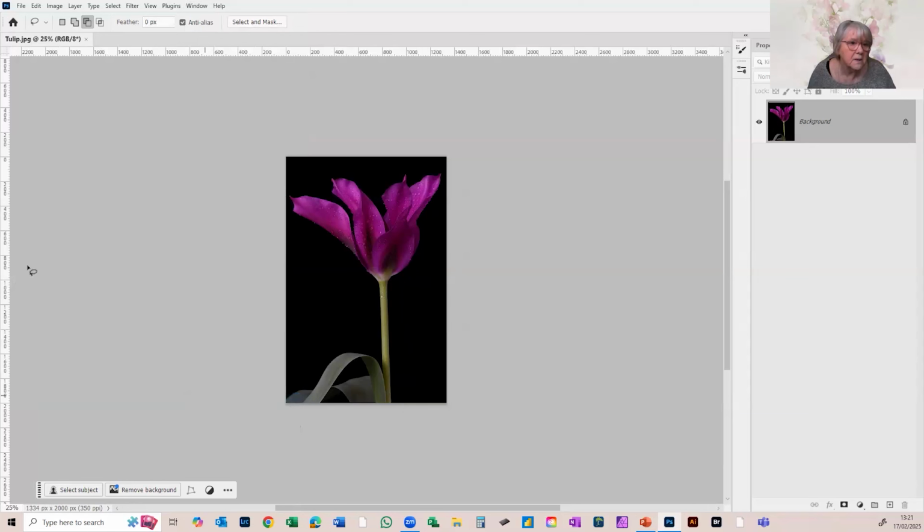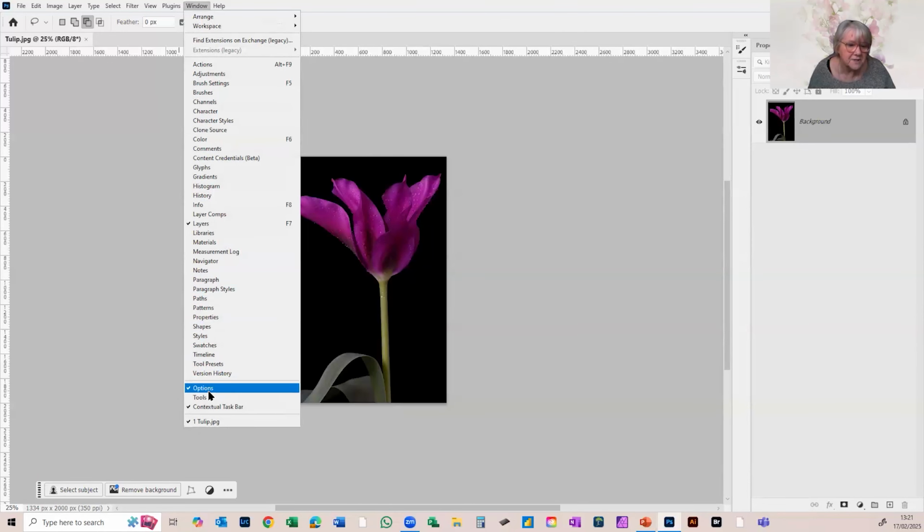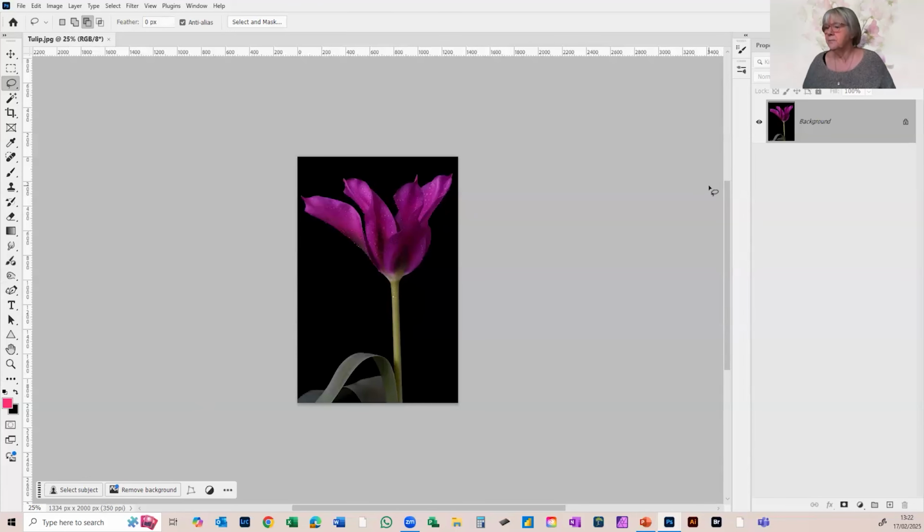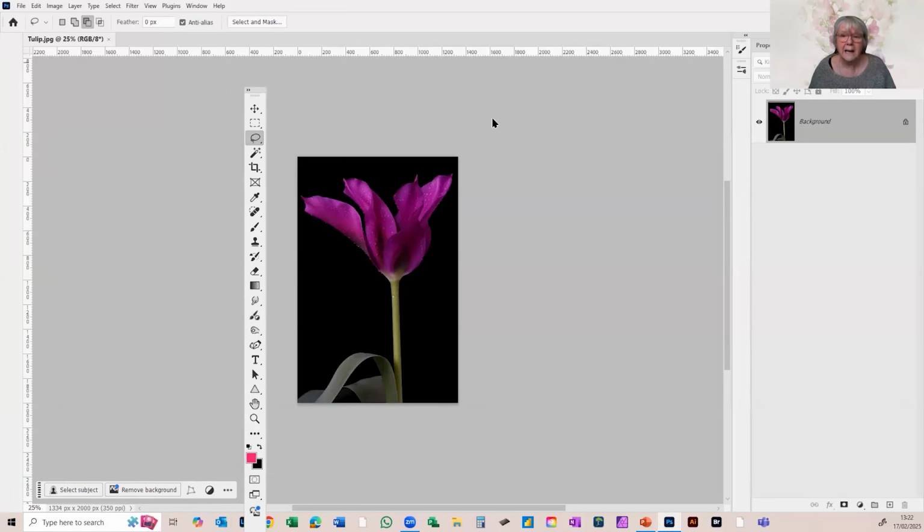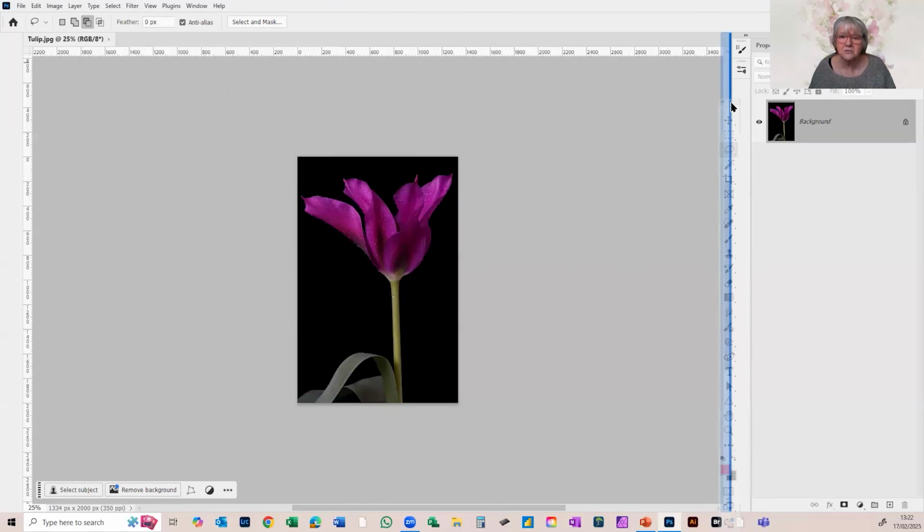So if I click on Tools, I've lost my toolbar. And I'm going to go back to the Windows menu and reactivate it by just clicking on it. Okay, so the toolbar. Do you like the toolbar where it is? When you think about the fact that the majority of panels in Photoshop actually come up on the right-hand side, would it be more sensible to have your tools over on the right-hand side as well? So you can pick up the toolbar just on its little tiny header bar across the top and drag it across the screen.